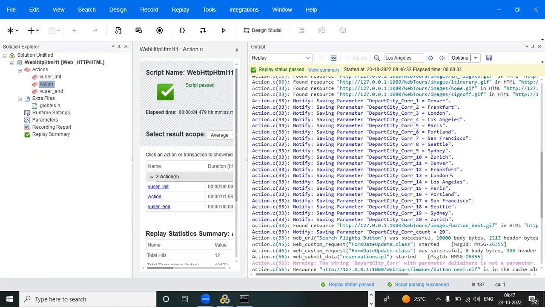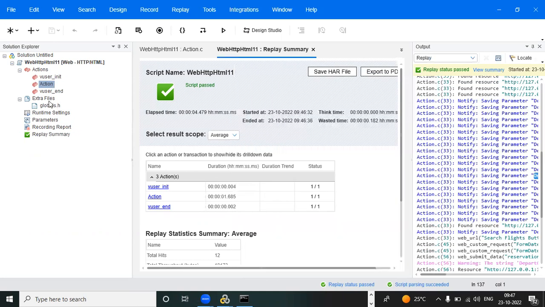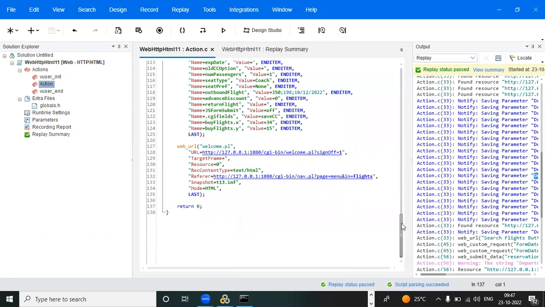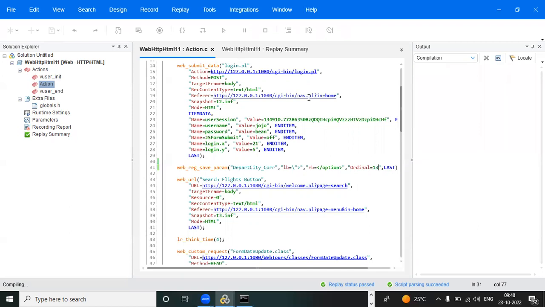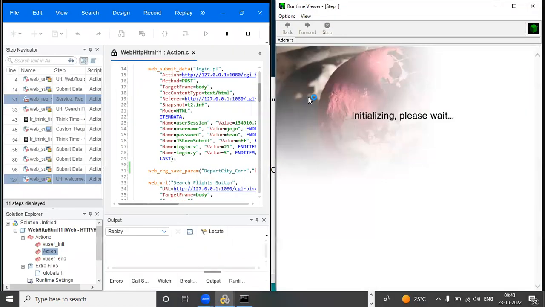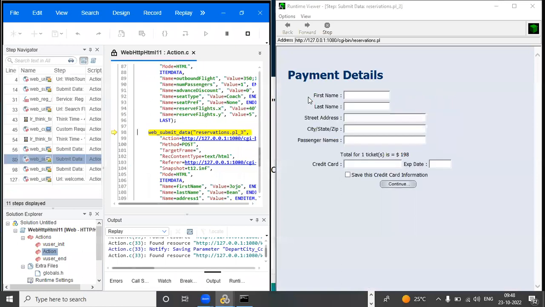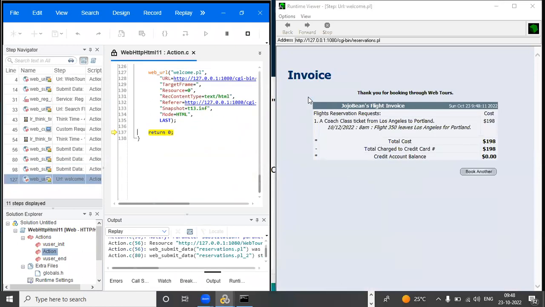For example, I want the 13th value. So I want to capture the 13th value. Then what do we need to do? You go to the script again. What is that 13th value? London. Go to the script and go to the function. In the ordinal all place, you can give ordinal is equal to 13. Click on this and execute. Now you can observe, we specifically mentioned ordinal is equal to 13, so specifically it will pick Denver only.